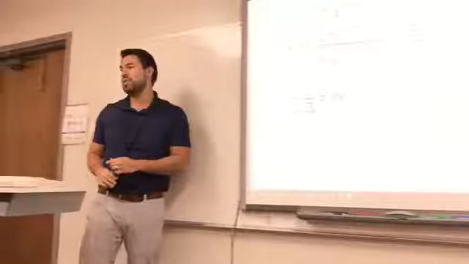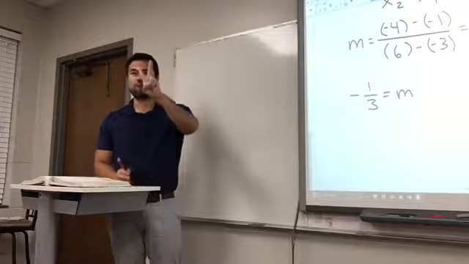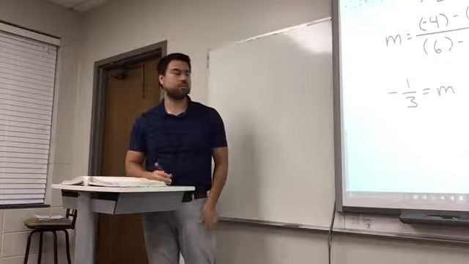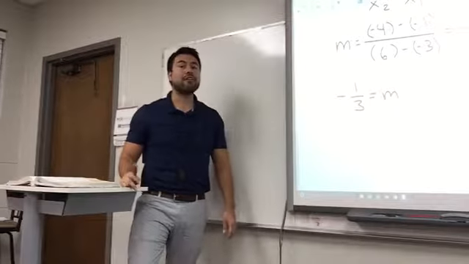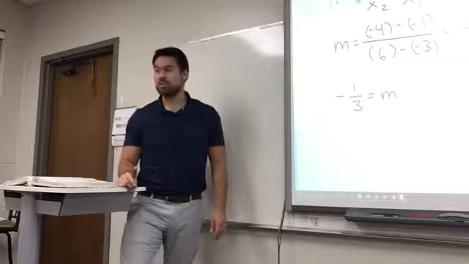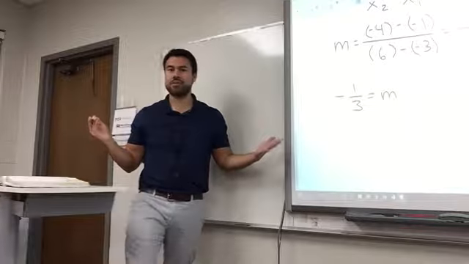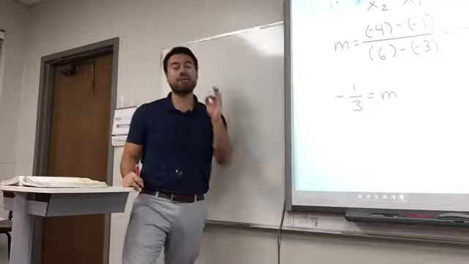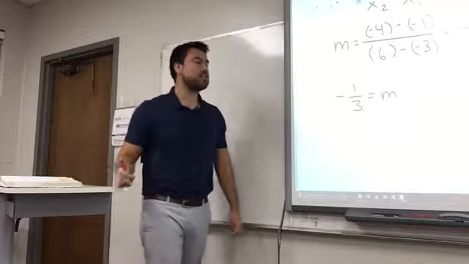All right. What do they want me to do in this problem, though? They want me to get 2 forms, standard form and slope-intercept form. Okay. I am halfway done with the slope-intercept form. How do I know that? I'm halfway done with slope-intercept because I already have the slope. So all I would need was the y-intercept.